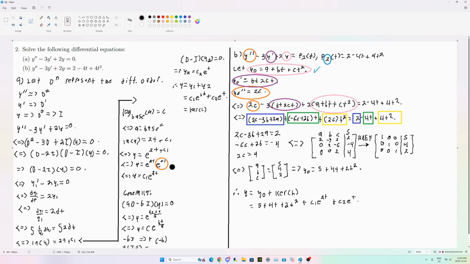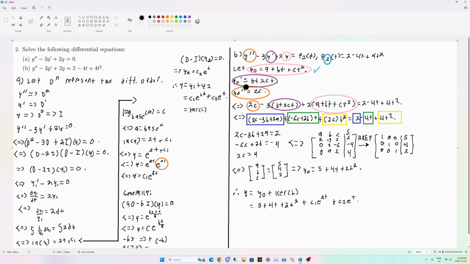But yeah, then there's b. So how do we approach b? Well, we're seeing that we have our differential equation equal to some p2 polynomial. So that gives us a hint of what to do. So since this is equal to some p2 polynomial, we're going to let our y naught, which is our initial function, be equal to a plus bt plus ct squared. And since we have y double prime and y prime in the equation, we want to find those pieces so we can sub them back in later.